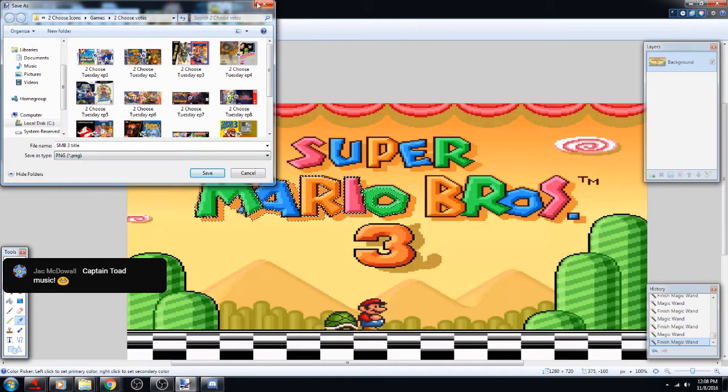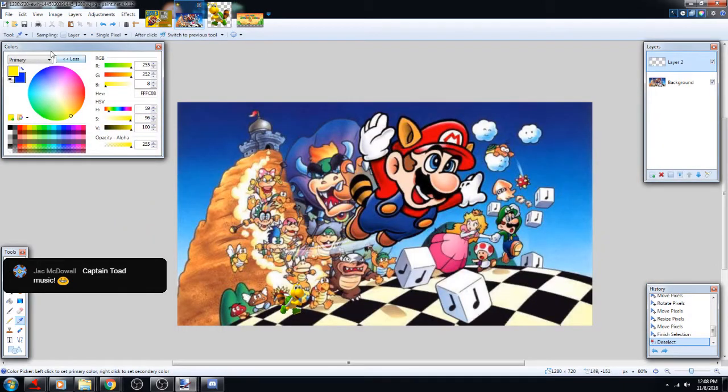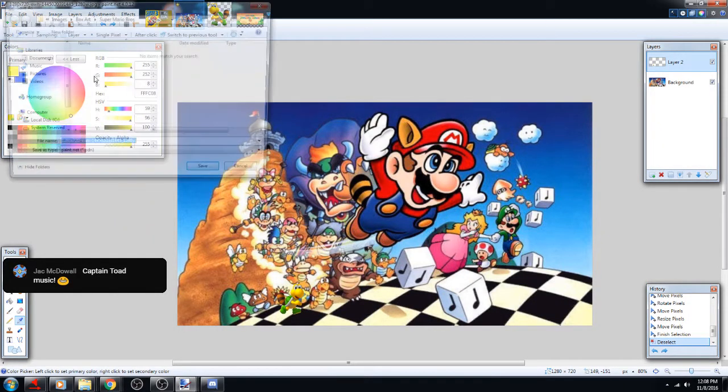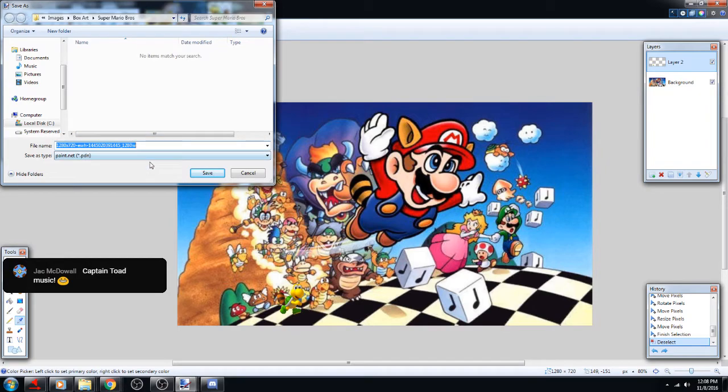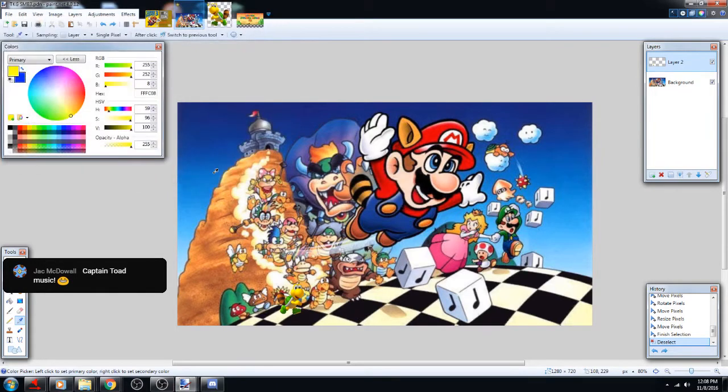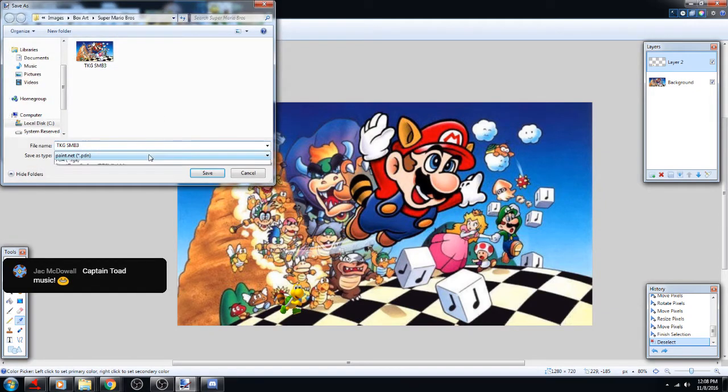So, in the case of this image, our PDN file, name it first here. So let's say I don't finish, I can come back to it and it'll have my layers set up the way it is. If I save it as any other file type, the layers will vanish.